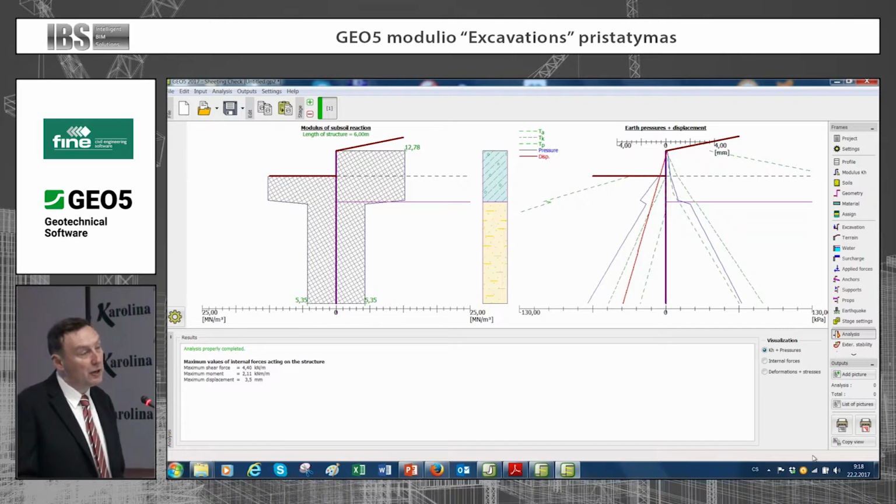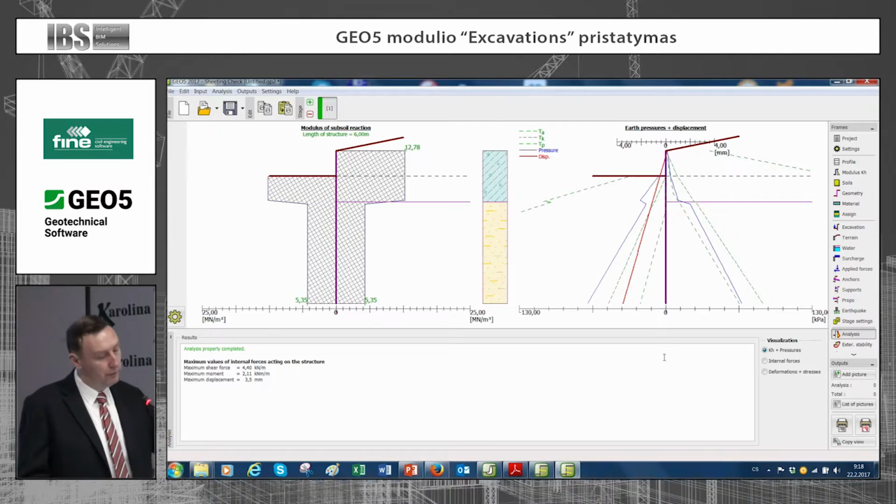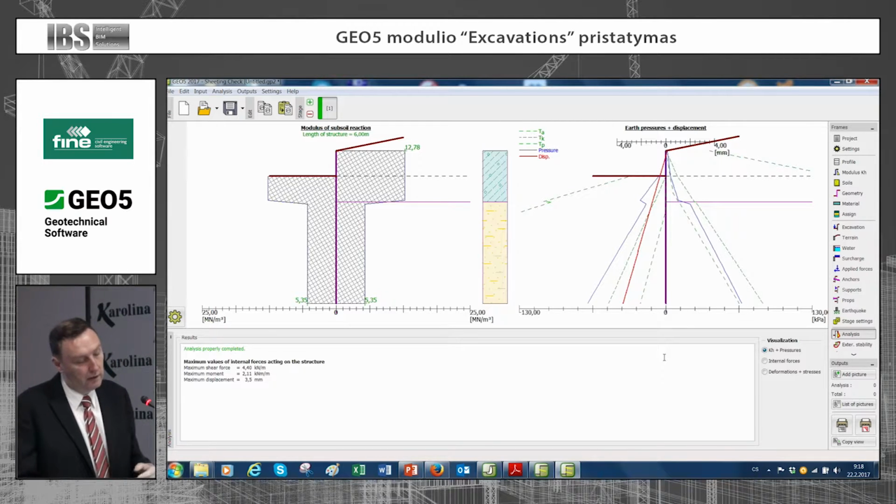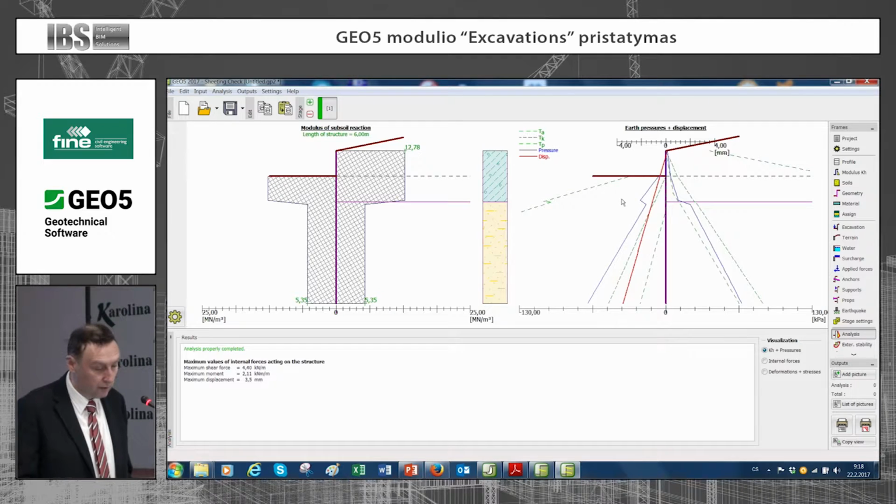And the pressure that's acting on the structure depends on its deformation. So it means that if you have a high deformation, on the right you have active pressure, it's over here, and on the left you have a pressure that can be passive.